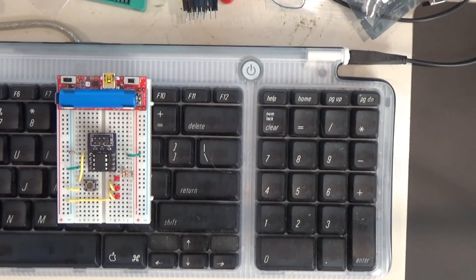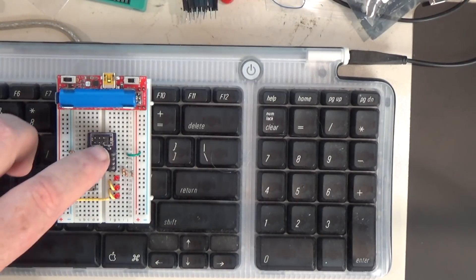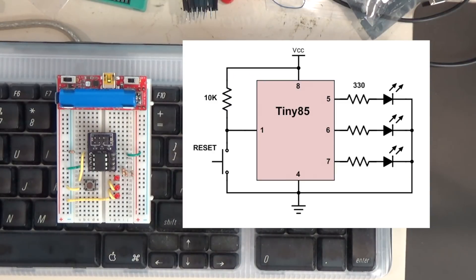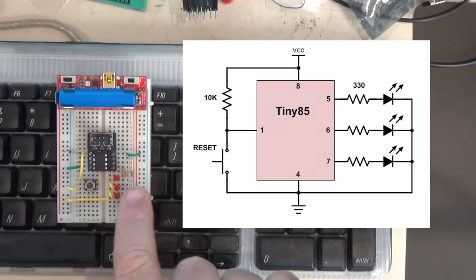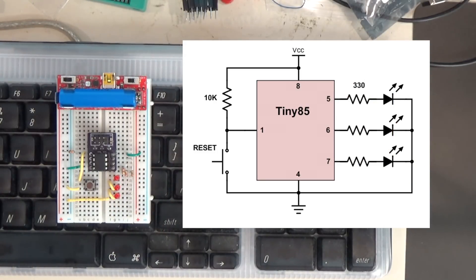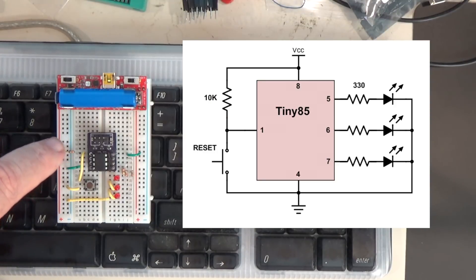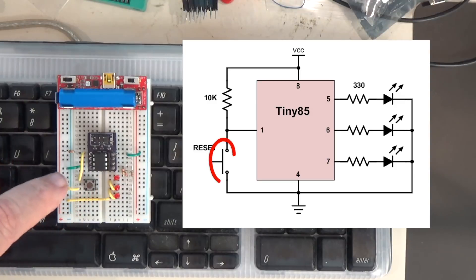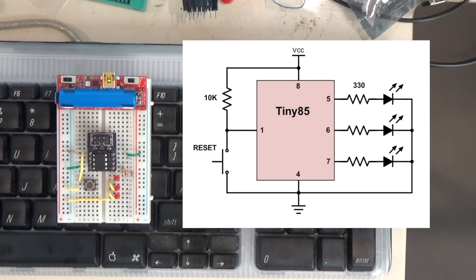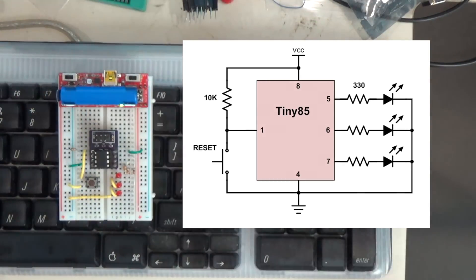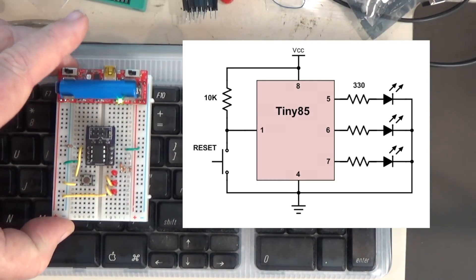Here's an interesting puzzle for you to consider. I have a circuit here built up from an ATtiny85. On the right shows the schematic for this circuit. You see that I have three LEDs connected through three resistors to three output pins on the ATtiny85. I have a 10K pull-up resistor going high, and that connects to a push-button switch which will pull to ground when I push the button. I'm going to switch it on, and notice that LED up there shows that it's on.